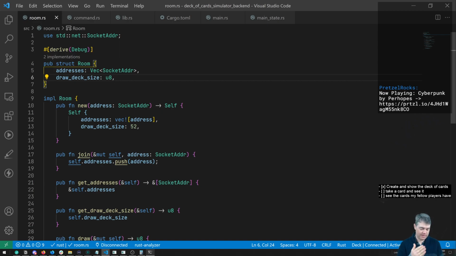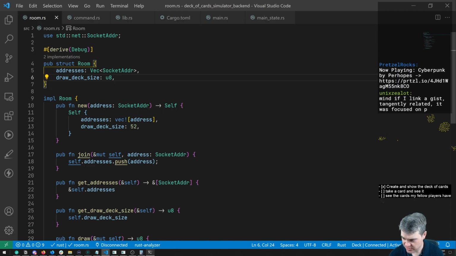I think we need to mirror what we have in the front end. We have a deck component and then a card component. I think we need a deck component, a hand component, and a card component. Component, struct. I think we need those as structs.